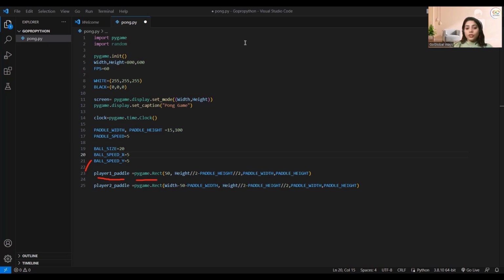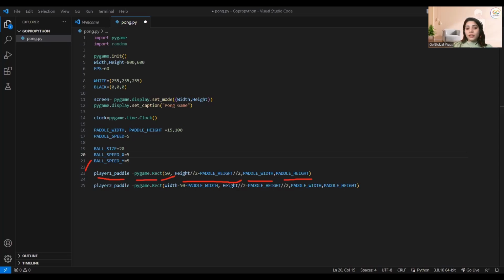That means how much left it should be, what is the top, what is the width and what is the height of your rectangle. Here it is given as 50. So 50 is the horizontal position, the x coordinate of the left edge of the pedal, and it positions the pedal 50 pixels from the left edge of the game window.